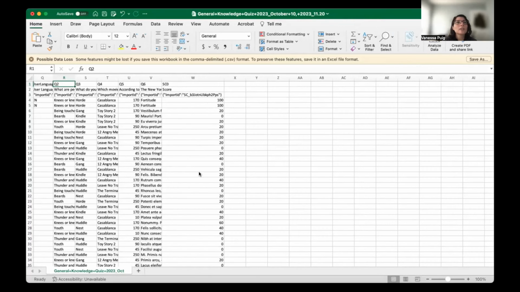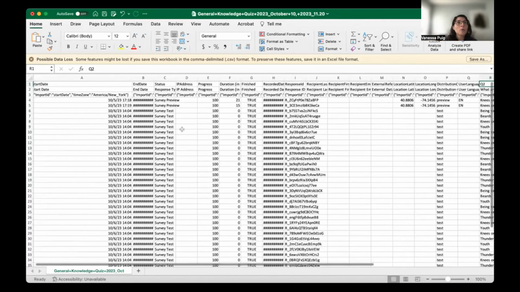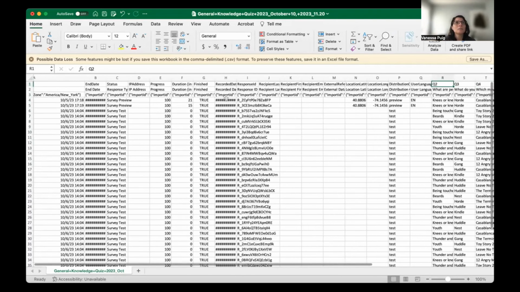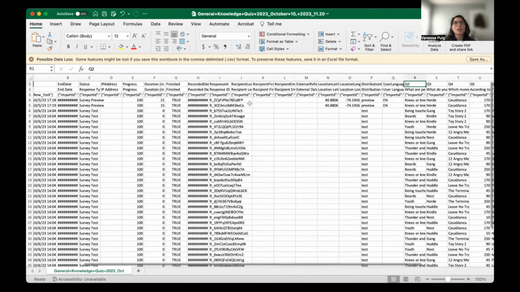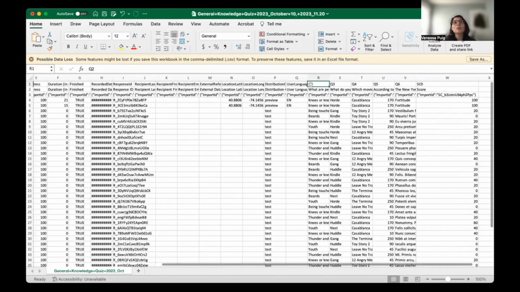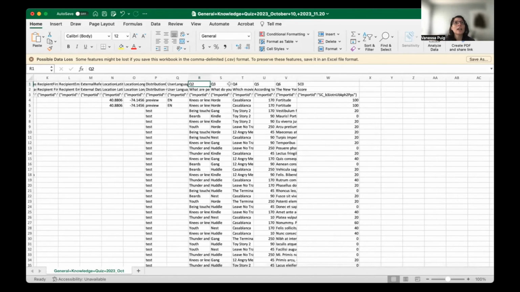I'm just moving a couple things around so I can see it. Okay, so Qualtrics gives you a ton of data in this format that you may not even use. Things like start date, end date, IP address, you may not need any of that information. What I usually recommend if you're just looking for how people answered is to look for the columns that start with a Q, and those are the questions. So you can see each answer of how somebody answered your survey.